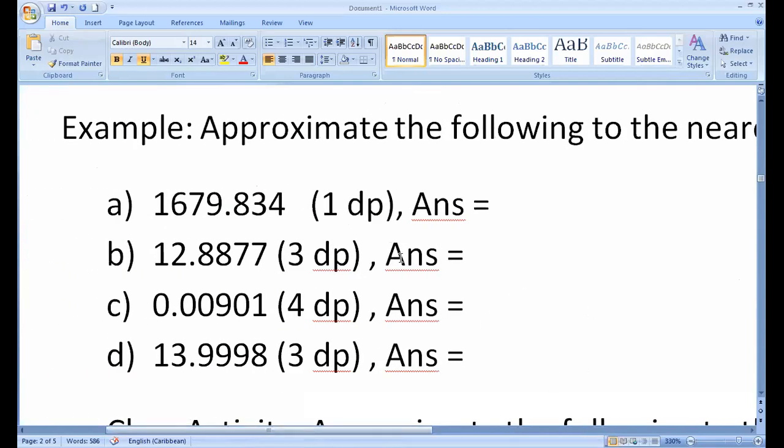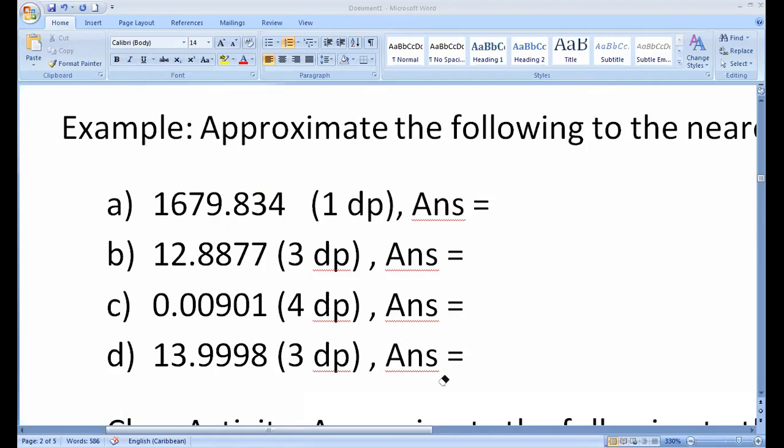All right. So to do this, where's 1 decimal place? We're going to go to the right. When it's round off to 1 decimal place, you go 1 place to the right. You never go left. If it's round off to 3 decimal places, you locate the decimal point and go to the right. If it says 4 decimal places, what do you do? You locate the point and go to the right, not to the left. Are we clear on that?